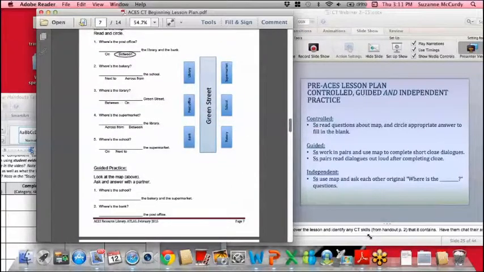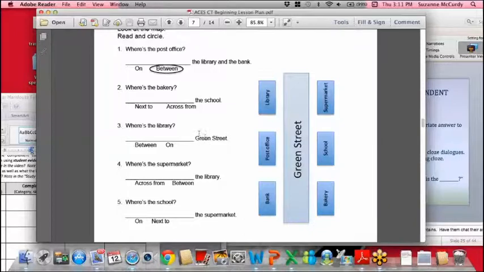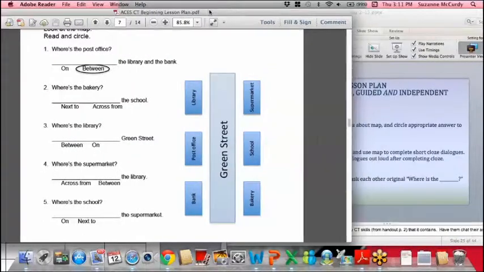I'm sorry about how small it is. So the students would look here, where's the post office, and they circle the right answer according to where the post office is. So that's the controlled practice. Okay, what critical thinking skills do you see here?